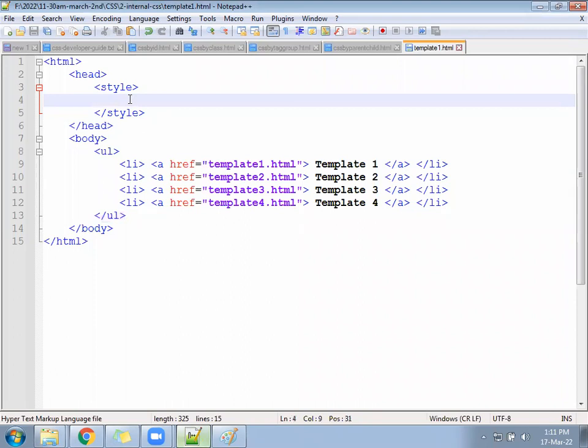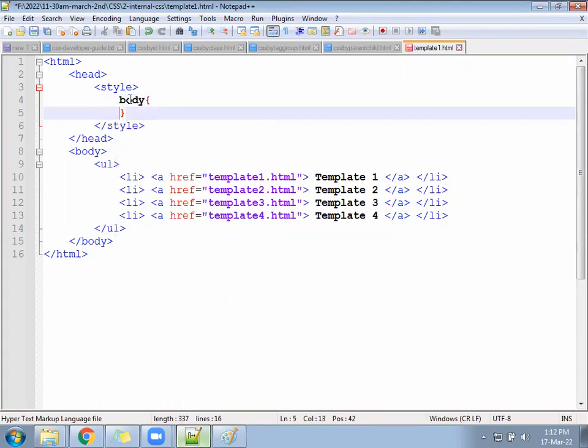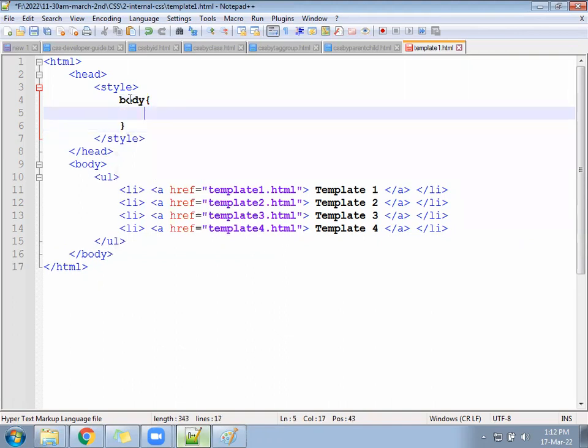With the help of CSS, you can change the look of UL li. So write for body tag, margin 0px.